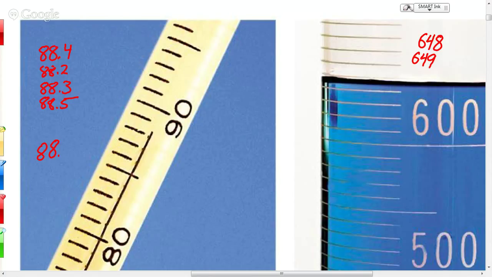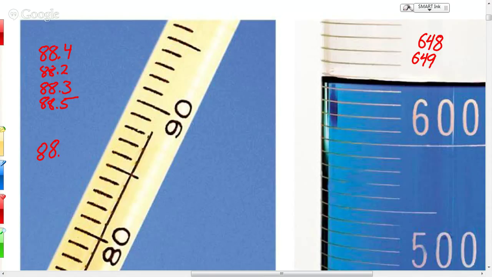Okay. This is important because you're going to be doing this every single day in lab. Well, every other day in lab. Anytime we take a measurement with a graduated cylinder, with a thermometer, with a burette, all of the different types of apparatus that we're going to be using in the lab, we need to read them in this way and make sure that we're writing down the correct number of digits. And if you have a question about it, just ask. That's fine. But we need to make sure that we always take those correct measurements. It's not enough to just look at that and say, oh, it's about 650. We'll just say 650. That's not the appropriate way to take a measurement scientifically.